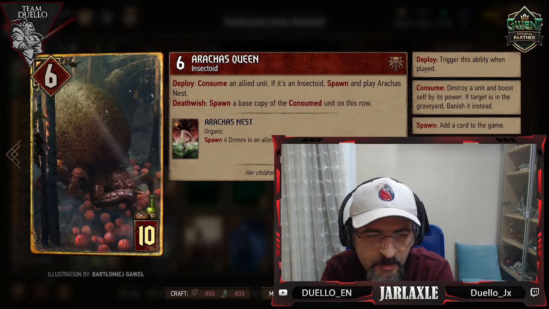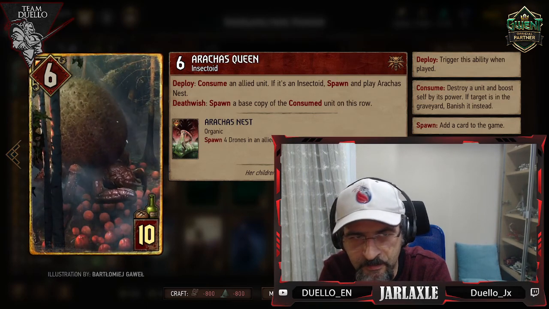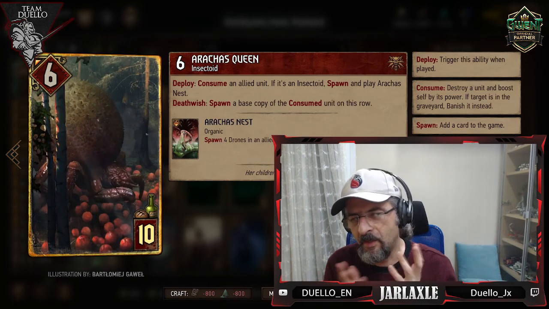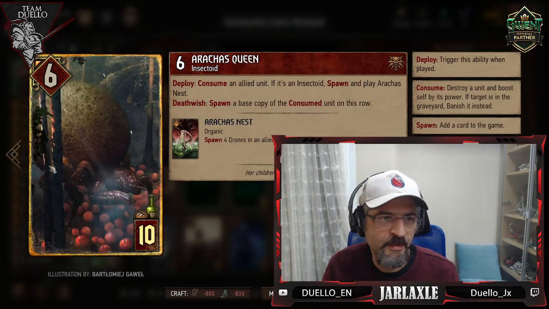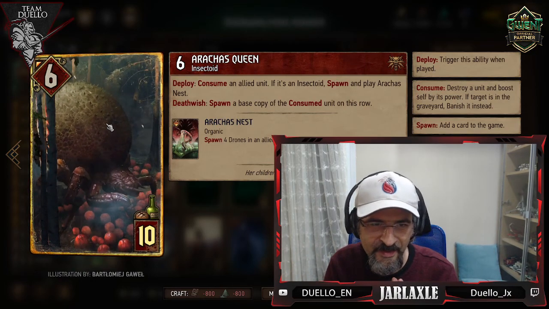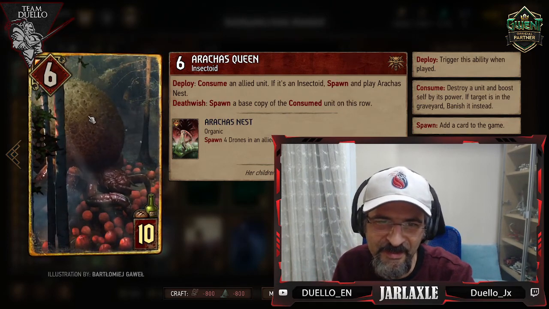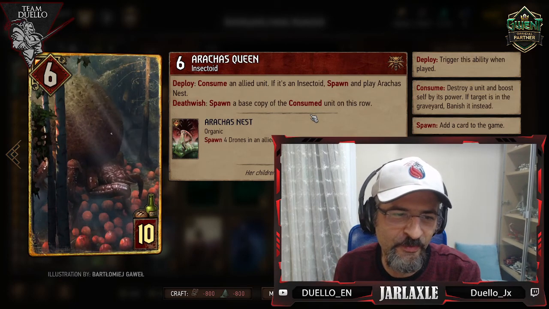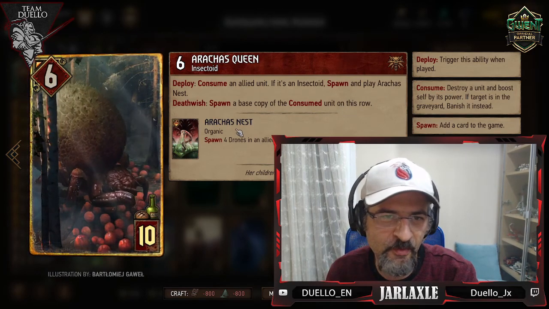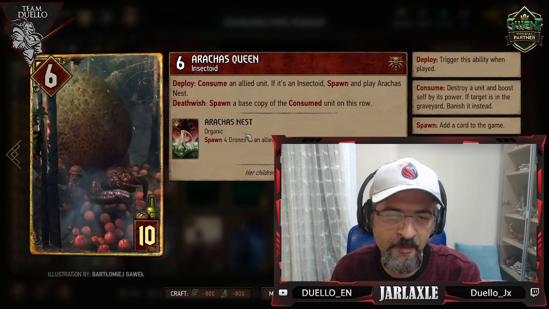The Deathwish ability is just crazy. When this unit dies, I mean, after she consumes a unit, spawn a base copy of the consumed unit on this row. So how does this card work? As you see, this girl has a big stomach here. She consumes the unit, she keeps it there, and when you consume her, the unit I guess gets out. So that's how it works, something like that. So it's gonna spawn a base copy of the consumed unit, and there are a lot of good targets for this. That's why this interaction is extremely valuable, and she's definitely a must include card in Overwhelming Hunger decks.